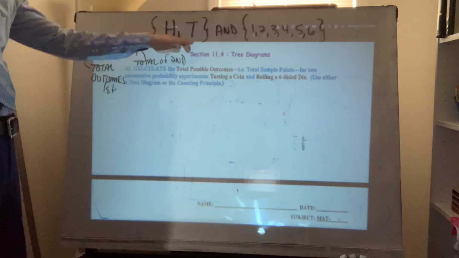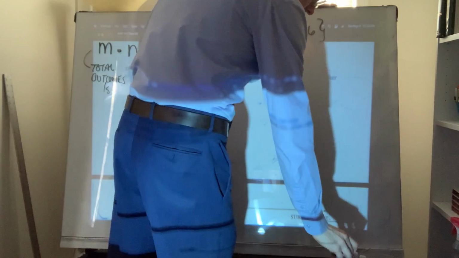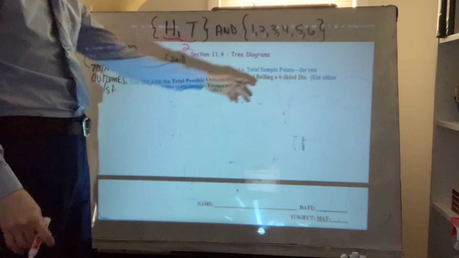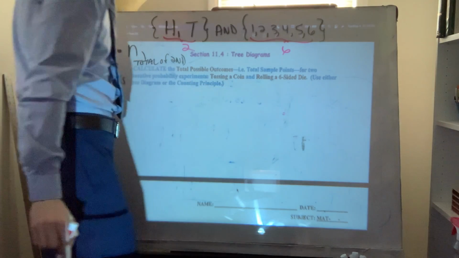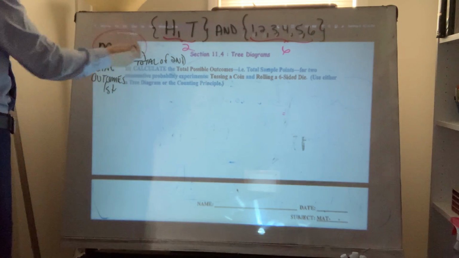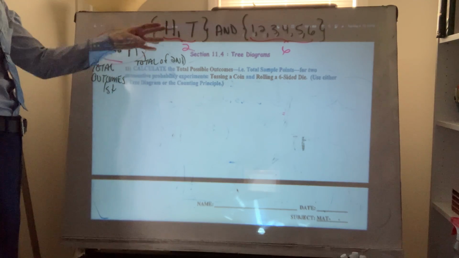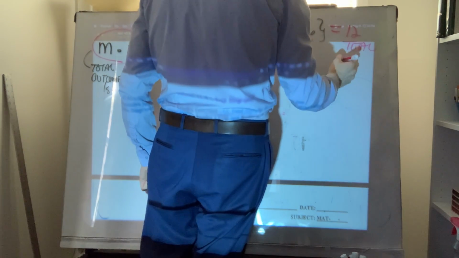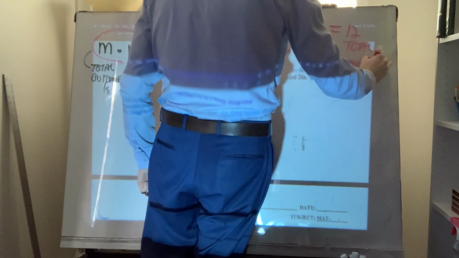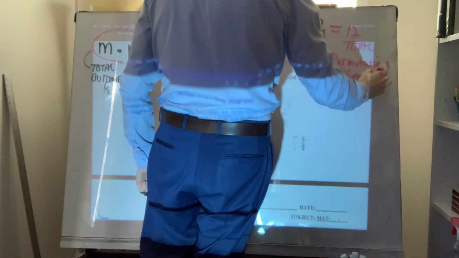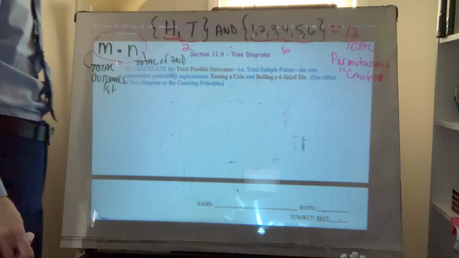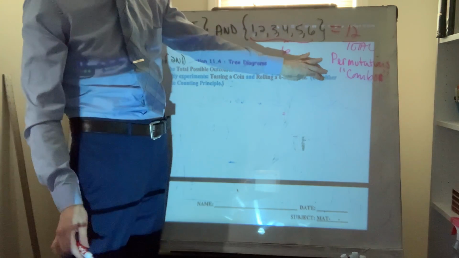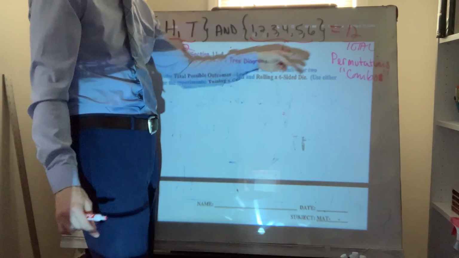All right, so how many outcomes are possible in this first experiment? I know it's weird to think of a coin toss as being an experiment, but in terms of math, it is. Right? There are 2, right? And on a 6-sided die, it is 6. So if we follow the counting principle, that's m times n, first times second, and if we had a third thing, we could do O, I guess. What's 2 times 6? It should be 12 total. All right? Permutations, really. I'm going to say combos, because again, I think that's just a more regular way of speaking and it's more relatable. Right? But when it didn't come up in this semester, just beware. There are something called combinations in math and permutations in math, and this resembles permutations, the results you're going to see.